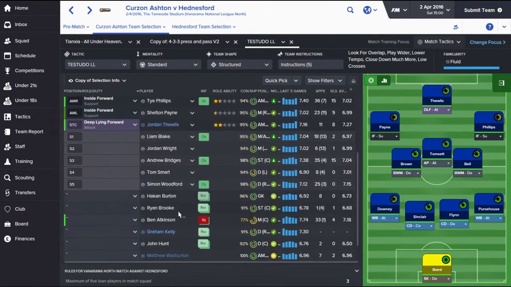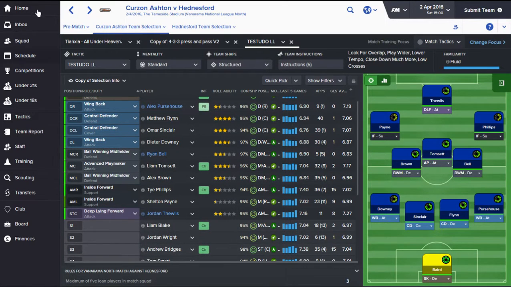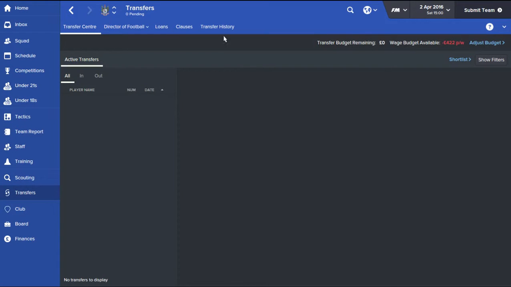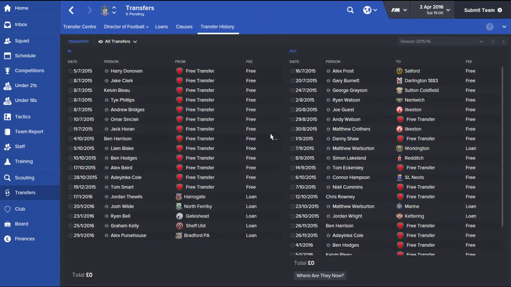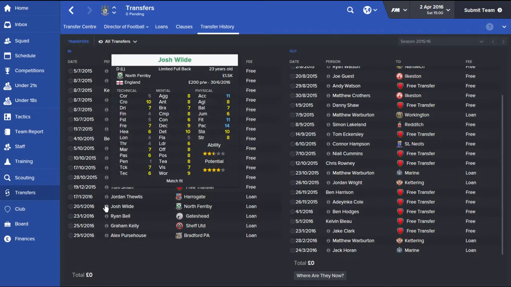Warburton we couldn't send away. He did manage to get Horan to stop moaning, and he went out in the transfer window. In fact, that's one thing I will do really quickly: transfers and history. We did get another contract as well for another year. It gave us an extra £200, which still keeps us over. So Warburton's gone out on loan again to Kettering, and Jack Horan left on loan just before the loan window and free transfer window closed. We've also terminated Josh Wilde's loan because he wasn't happy with his game time.